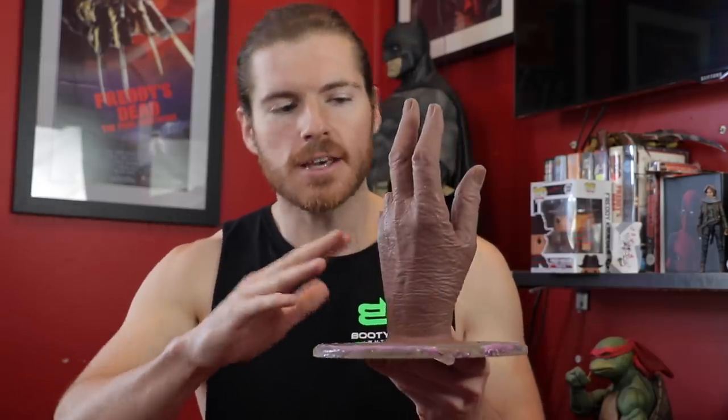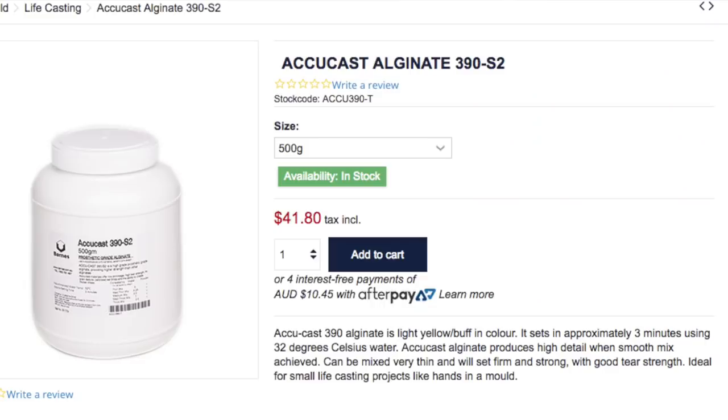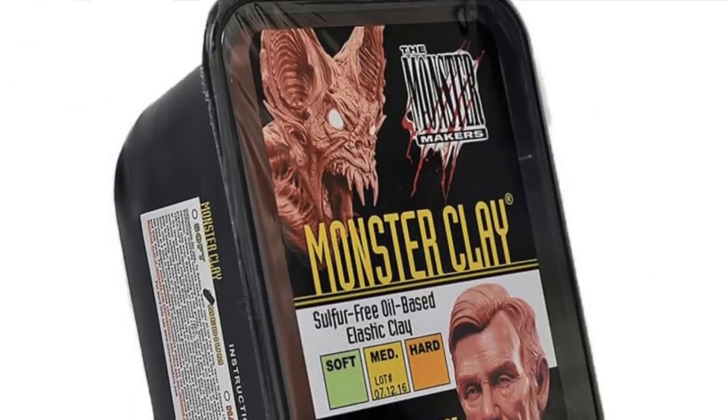So the process of getting to this stage was taking a mold of my dad's hand, and that was done by dunking his hand in alginate. Now, if you guys have seen one of the Mr. Whippy episodes where I had a mold taken of my teeth for the grills by the amazing Dave Woodruff, we used alginate for that. It takes about 3 minutes to set. It's seaweed-based, it's non-toxic, and it's very easy to use. You just pour some water in, mix it up till you get that desired consistency, dunked dad's hand in, and then waited 3 minutes, pulled it out, and then we got monster clay from Monster Makers.